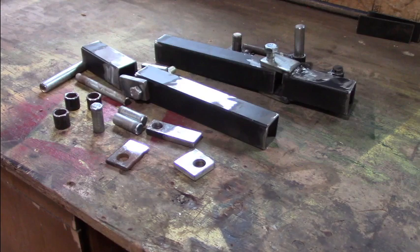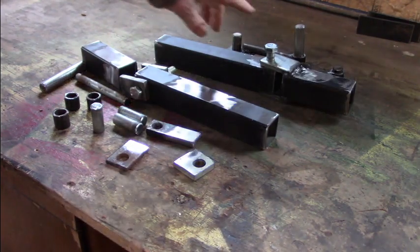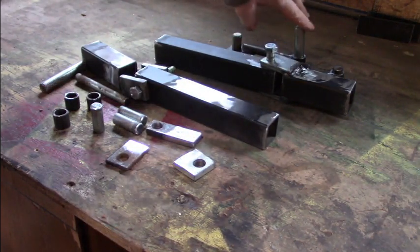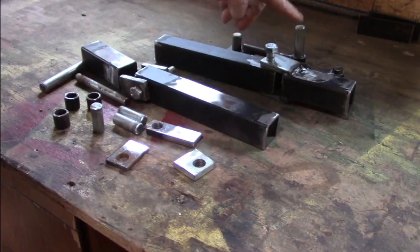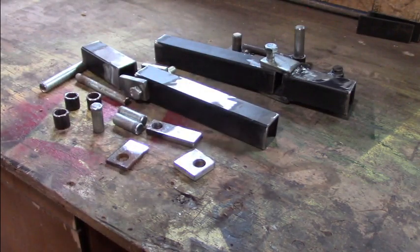This is my finished stabilizer at the top, and the one that I'm building is at the bottom. The only difference between the two is that this part right here is going to be on the other side because it's going to be a mirror image — I'm going to want this to the inside of the backhoe. Other than that the two stabilizers should be exactly the same when I'm finished.